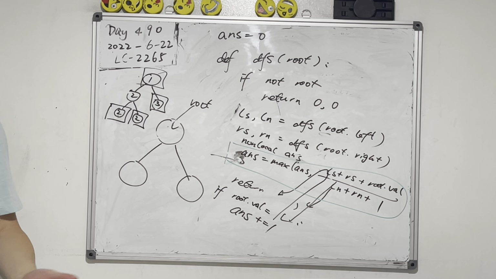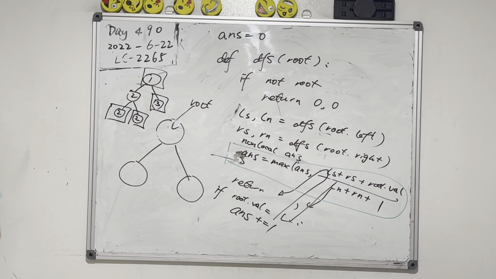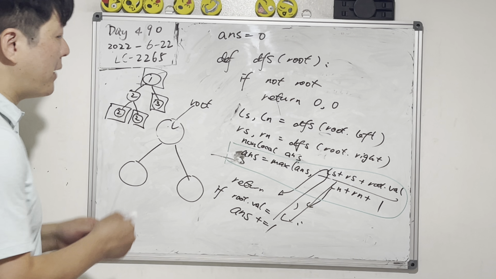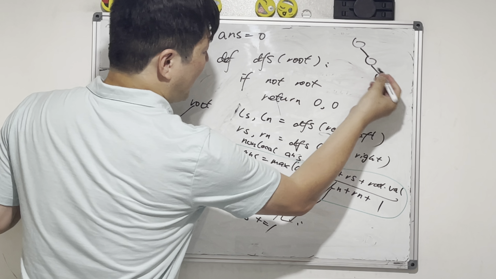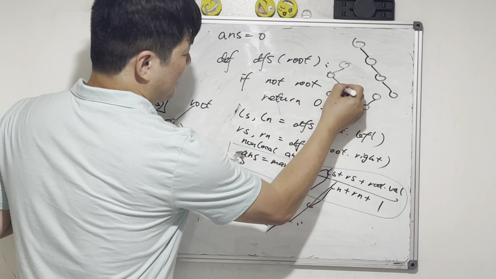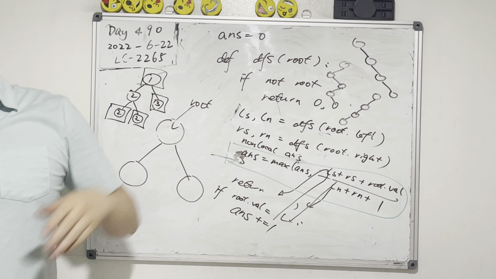The time complexity is O(n), because we visit each node exactly once. The space complexity is O(n), right? We're using recursion, which implies an O(n) call stack, where the maximum recursion depth is n. In the worst case, it would be a linked list. If a binary tree goes this way, or this way, or this way, with n nodes, the depth will be n, and that's the maximum stack usage.